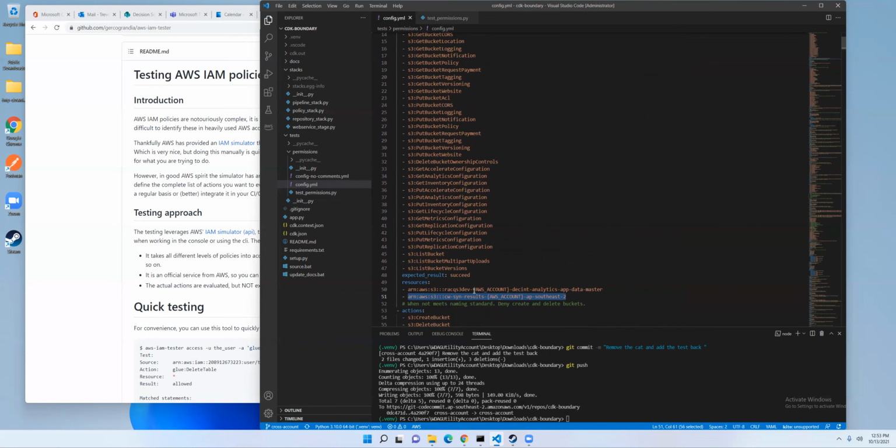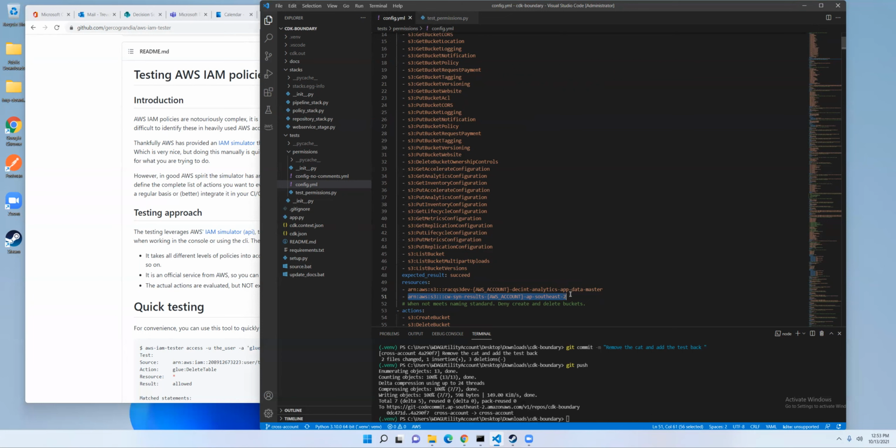And so these parameters will be replaced with the given account. And that's all done at deployment time. So these are just placeholders for the moment. And then these actions are tested against these resources.